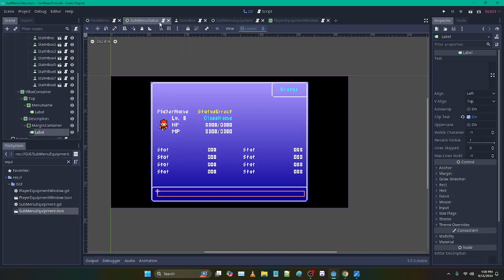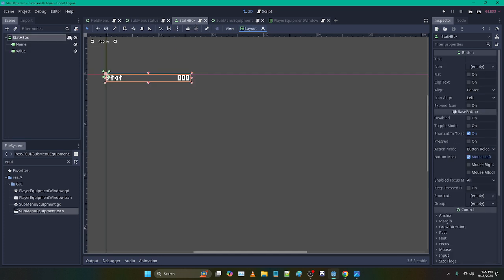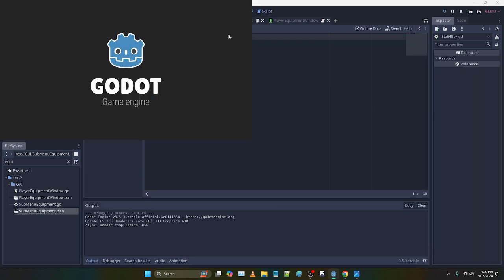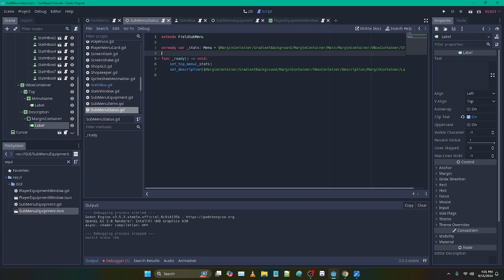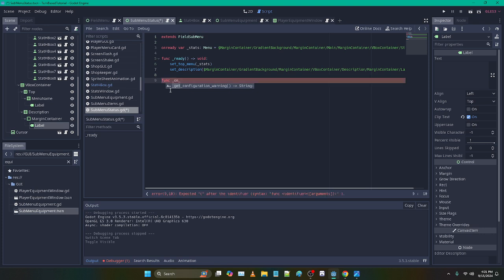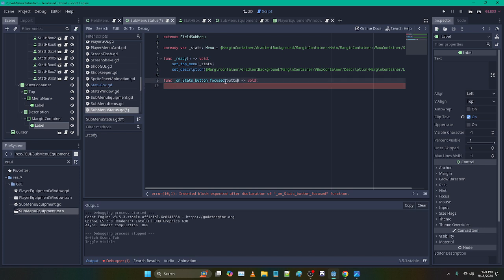Let's see what that looks like. I mean, it looks okay so far. We have to update that. Okay. Come on now. We did turn off the cursor, so I need that back on. We're gonna need a function on stats button focused. We want to do, actually, it's going to specifically be a stat age box, and do a cursor node.